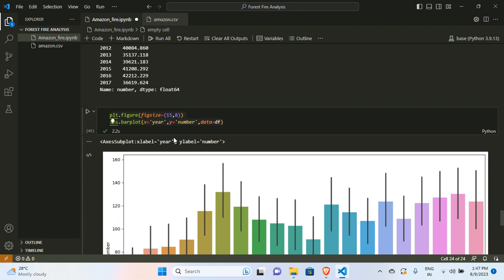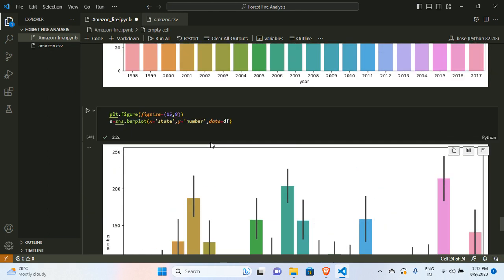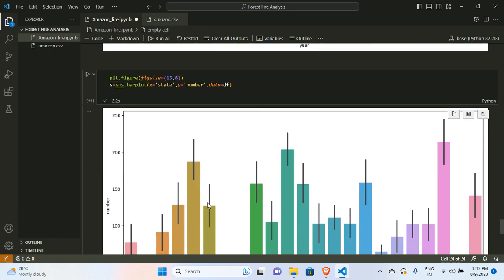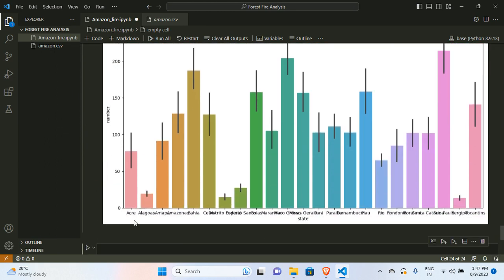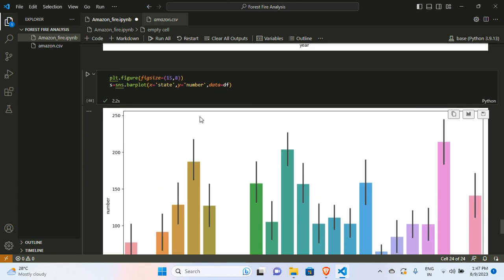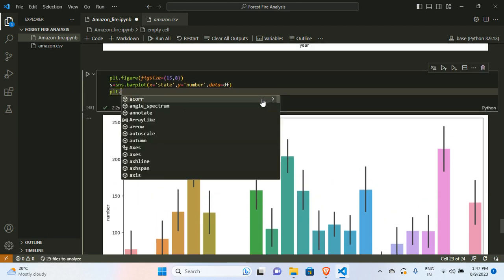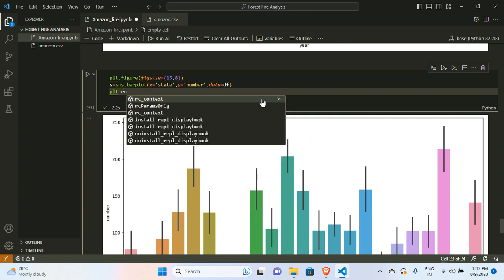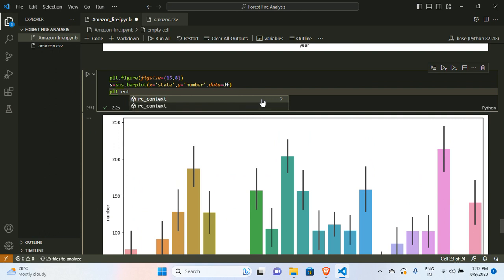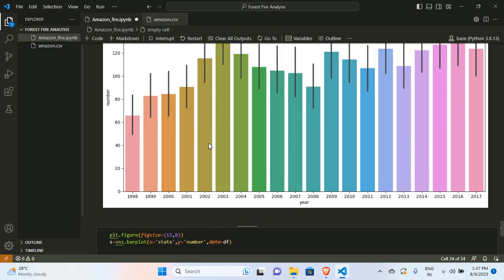You can tilt the names here, we can tilt them with plt dot rotation. I'm not able to find it right now, but I'll do it later.